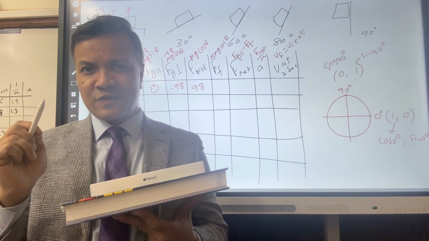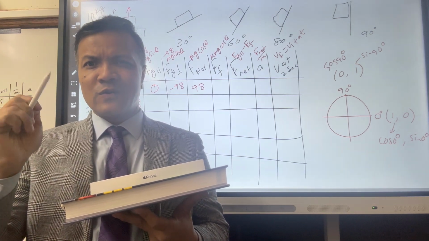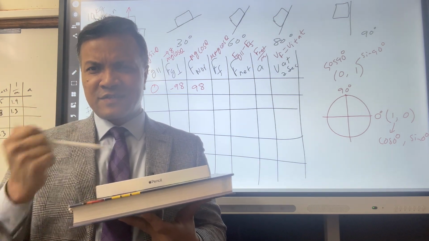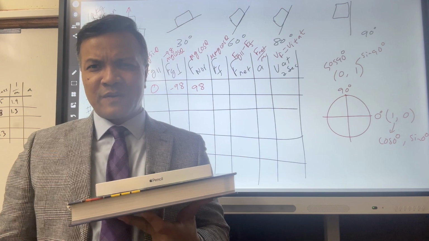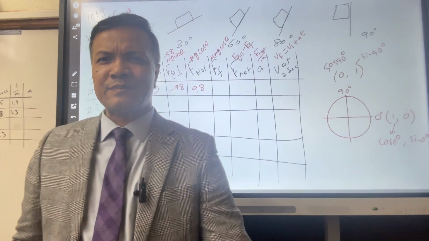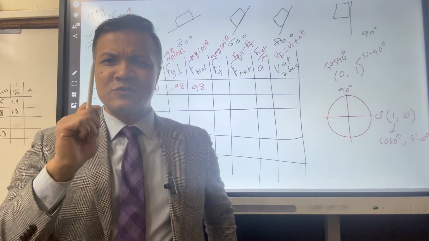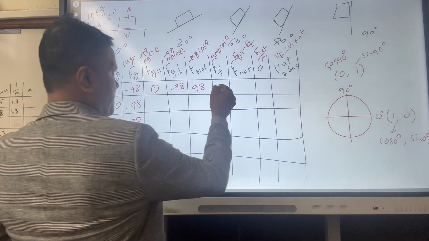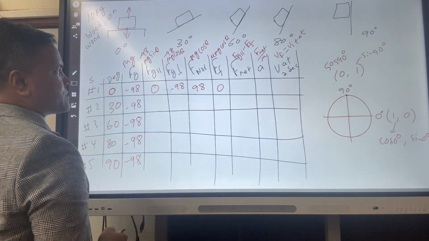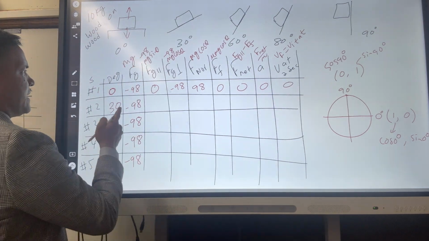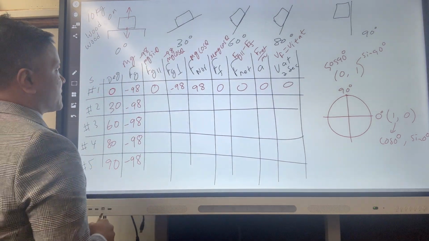And that's why force of friction always tries to be equal in magnitude, opposite in direction, to keep this object at rest. Will it always be able to keep it at rest? No. Force of friction can only do so much. Okay, 0 degree, force of friction 0, net force is 0, acceleration 0. Okay, good. Here is 30 degree, so we have to use the calculator.